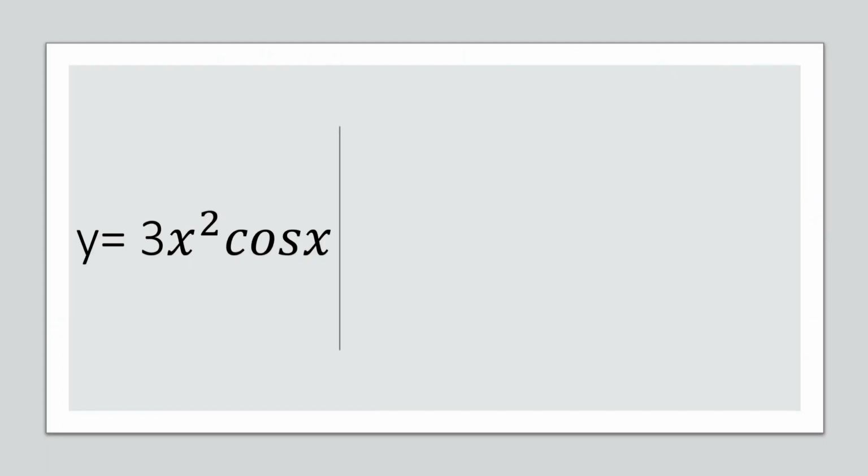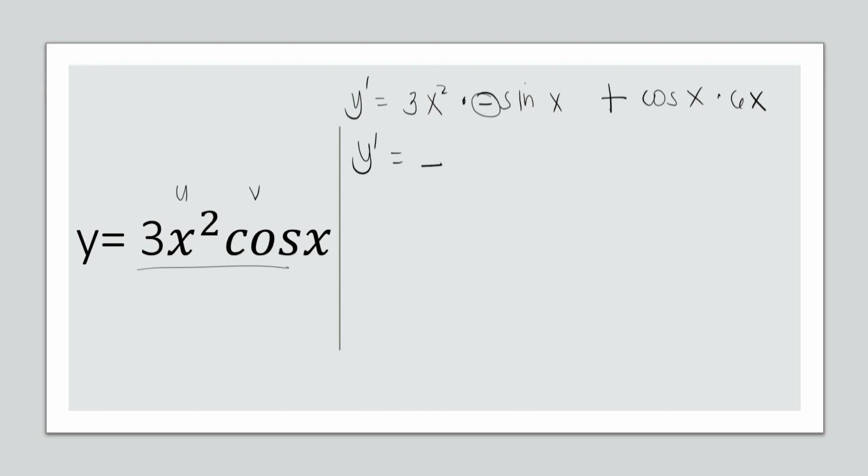So, another one, you can pause this video, then try answering this one. Then, saka nyo i-play ulit, check nyo kung tama yung answers nyo. So, applying a product rule ulit. So, 3x squared, then multiplied by the derivative of p, which is negative sine x plus cosine x. Then, derivative of 3x squared is 6x. Okay? So, simplify lang natin. So, negative yung sine x natin. So, 3x squared sine x plus 6x cosine x.